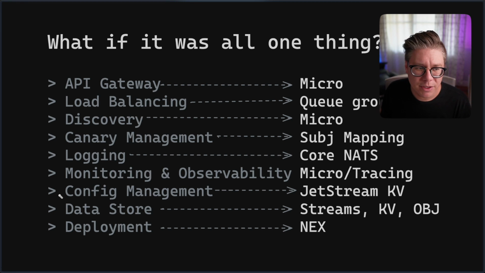And quite possibly you can architect a microservices architecture that is a lot leaner in terms of infrastructure, but still has all the flexibility and gives you a lot more velocity because there's really one technology to learn or a couple technologies to learn instead of dozens. And so today we're going to be looking at API gateways, load balancers, service discovery mechanisms, and how to accomplish all of these things in NATS.